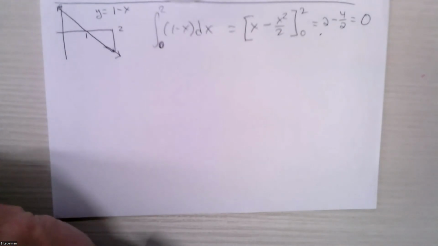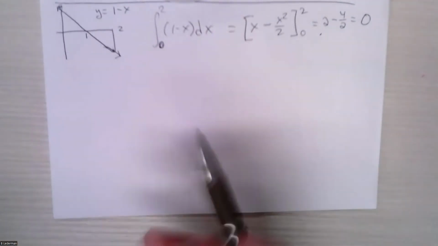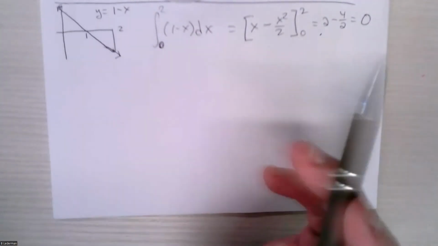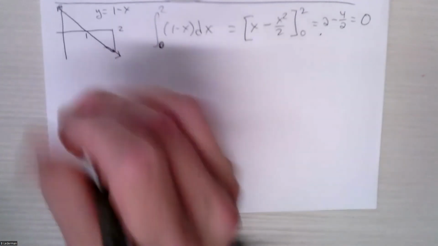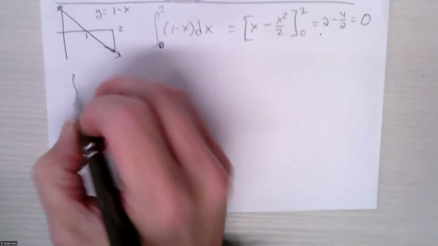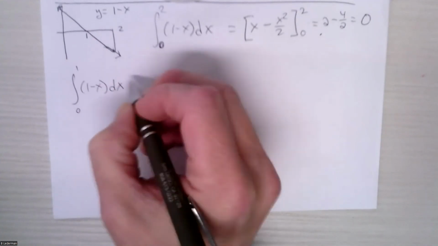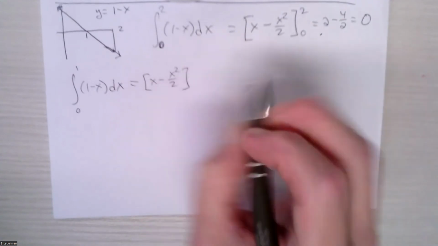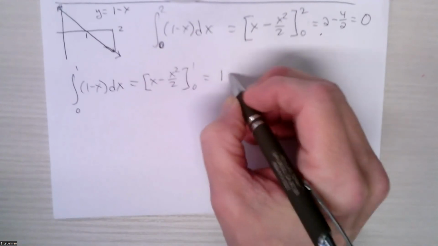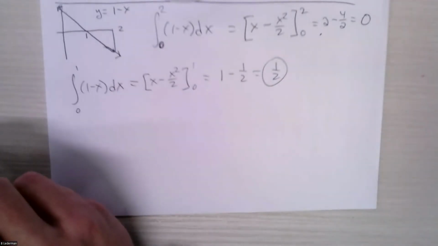Now, it's not the actual area of how much carpet it would take to carpet this, but when we do integrals in calculus, area is directed area or signed area. So that's a positive area, that's a negative area, and the two cancel out. But let's do each little triangle separately to see what we get. Let's do the left triangle first, the integral of 1 minus x dx. It's the same antiderivative, x minus x squared over 2, between 0 and 1. That's 1 minus 1/2, which is 1/2. So the area of this little guy is 1/2, which is not surprising.